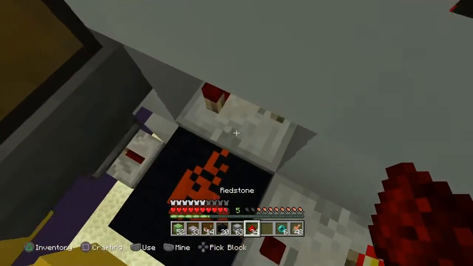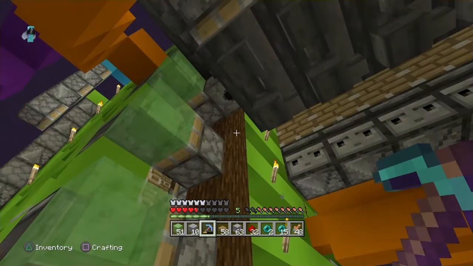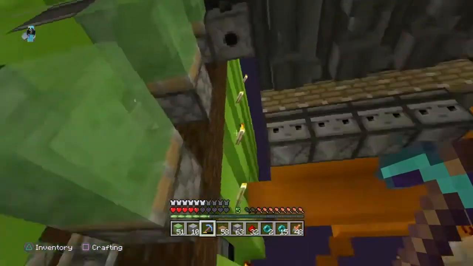Redstone right there, and that goes in subtract mode. And we need to do that for all these. Now this is going to be the chopping chamber. We need a way for the player to get up here and be in place.